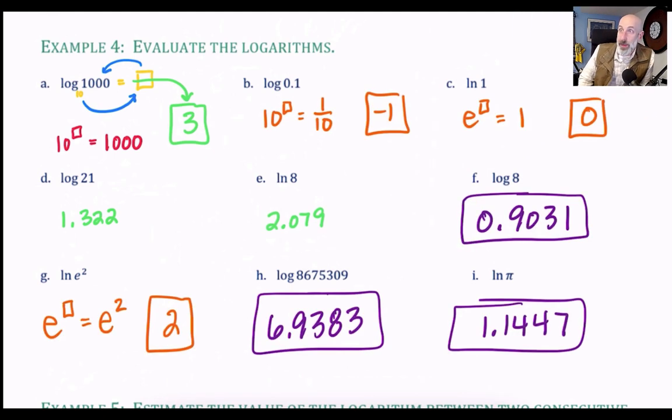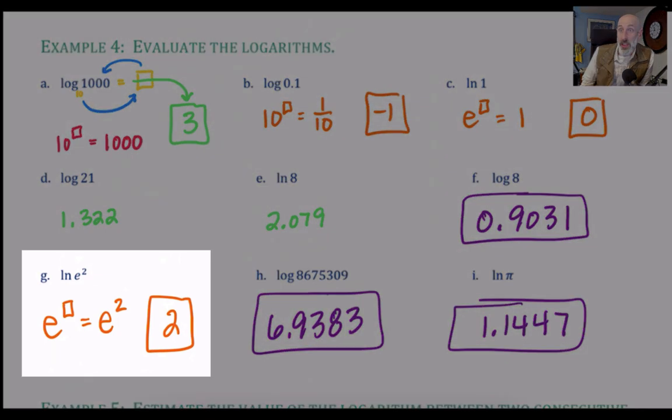Here we are. Anything that I wrote out in orange can be done without a calculator. And I rewrote it using that recycle thing. I'm looking for the exponent. I think the tricky one is actually, it's tricky because it's too easy. That's example G. It's asking an invisible base e to what power gives me e squared. And I think once you write it out, you're like, oh, well, it's a 2. It's going to match the expression on the right side of that equation.